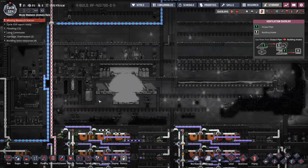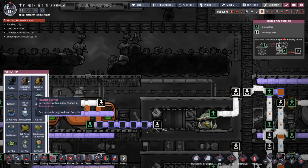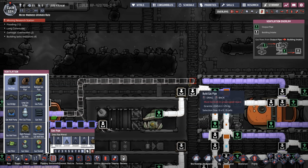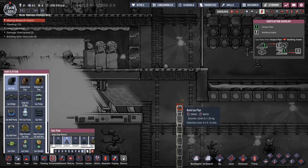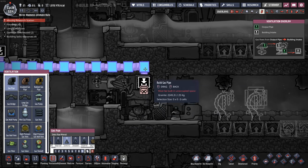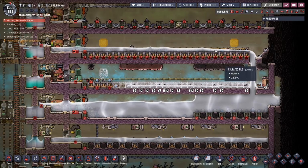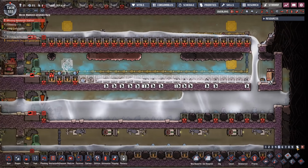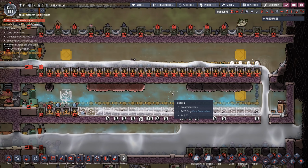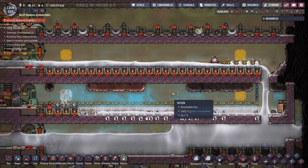So we need to finally pipe up some of our carbon dioxide down here, which we can go ahead and just tap right into here. We don't even need to worry about the extra bit there. We can just take that, figure out where we're going to run it up, and then dump it out into a spot like that. All right, so here you can see that we're letting the salt water flow on out. That's good. And then hopefully we'll be able to go down here and just mop this stuff up, and then replace a lot of this oxygen with carbon dioxide so that we have the right environment and we can start growing our nosh beans.